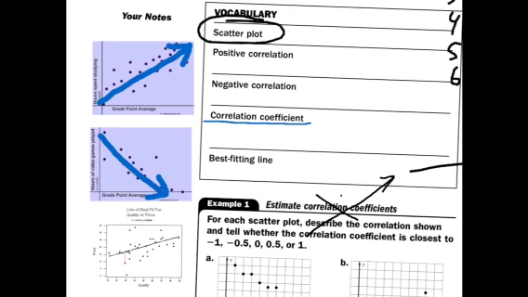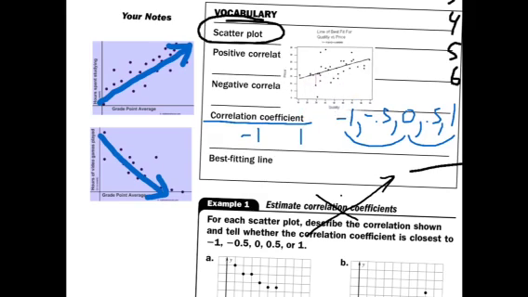A correlation coefficient is a number between -1 and 1 that tells you how well your line fits the data. If it's going up, the line is going to be positive. If it's going down, the line is going to be negative. The different numbers we have to our disposal at this point are -1, -0.5, 0, 0.5, and 1. So all the positive correlations will be on this side, all the negative correlations will be on this side. And the line of best fit, that's simply like this here.